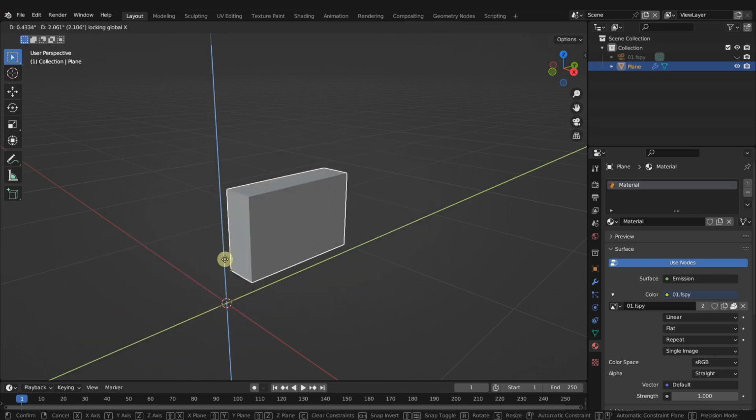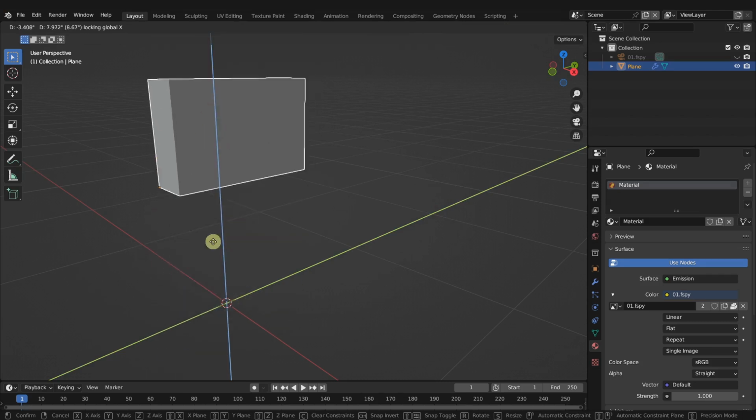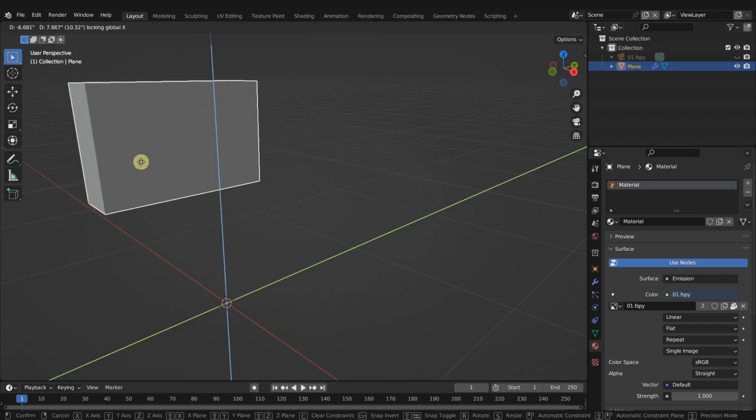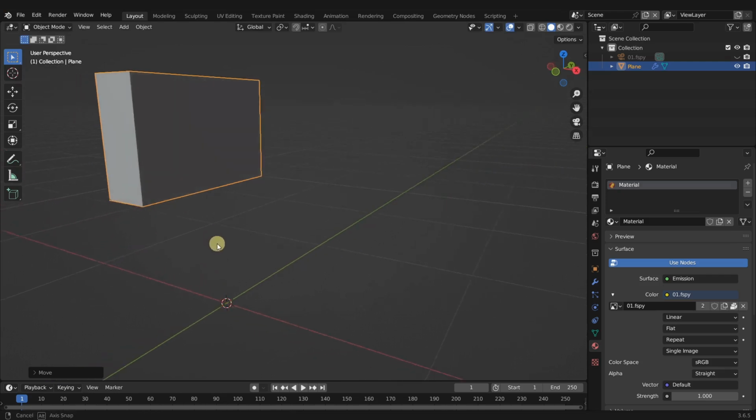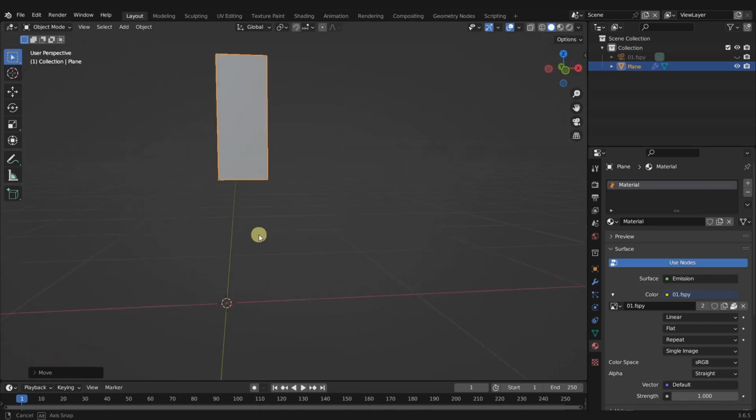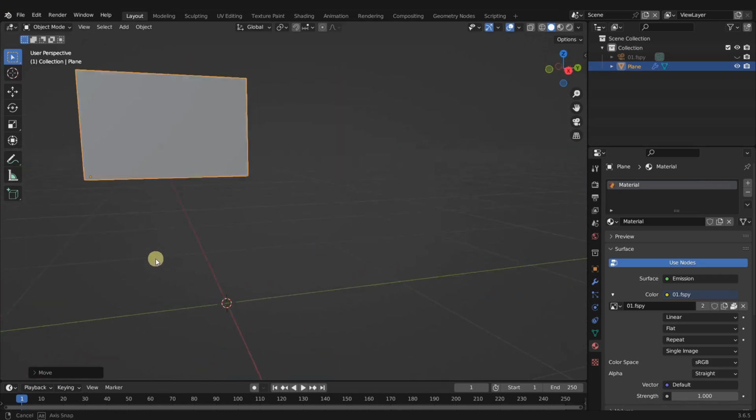I'm just moving it back and forth and up and down. I can't go back here, and even though it looks like maybe I've moved it back and now it's also been scaled up, if I start to rotate, you can see, oh, no, it hasn't. I haven't moved it on the X at all.